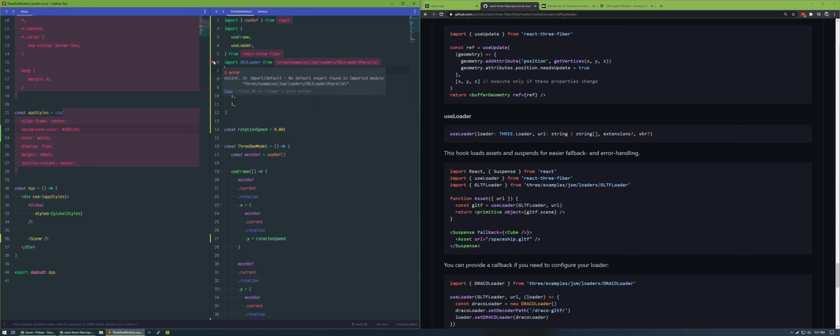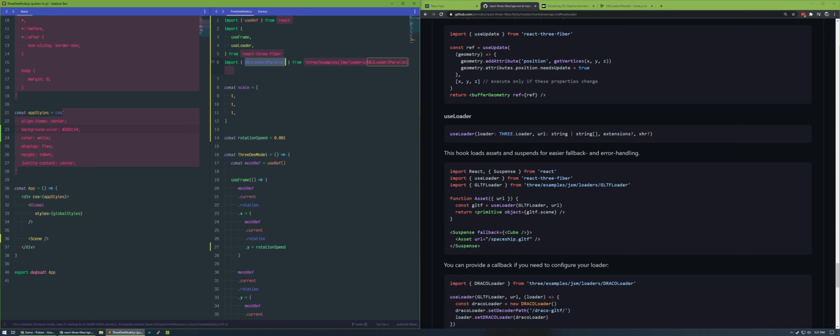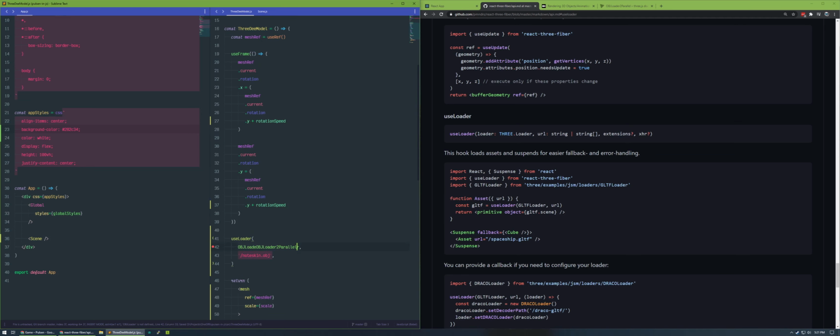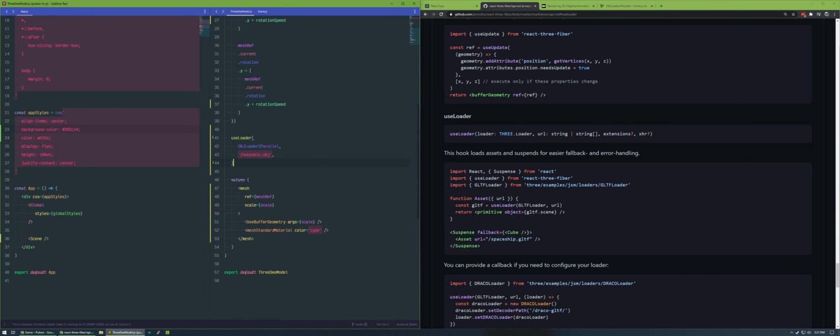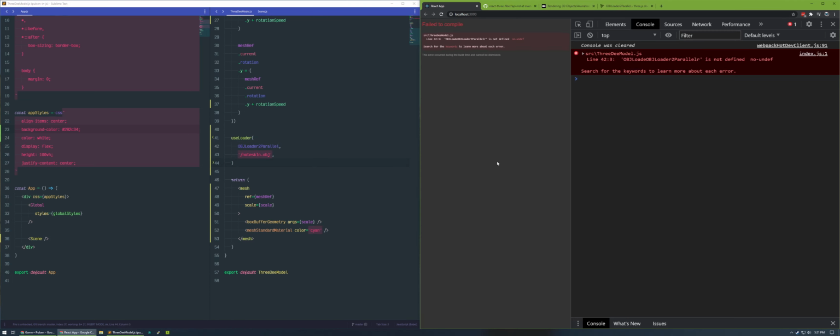Why? No default. Oh, of course not. Oh, okay, we're using parallel now, apparently. Fine. I hit the tab key. That's what it wanted, that's what I'll use. That's where I'm importing it anyway. I don't know if it's going to work. We'll find out.